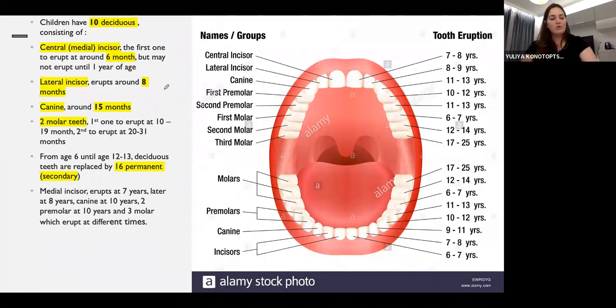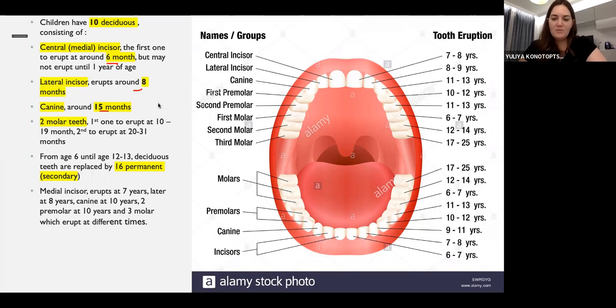This slide is more important for the oral exam. I can guarantee you not a single question will come from here, so you can skip it until the exam period, because in the exam period, if you get teeth, they'll definitely ask you when each tooth erupts, so when it comes out. Those numbers will maybe be with us for another 1 or 2 years. Then they're going to change them, because babies right now are insane. They're accelerators. Their teeth already come out at the age of 4 months, so 6 months is already outdated.